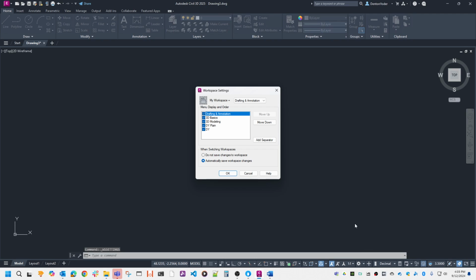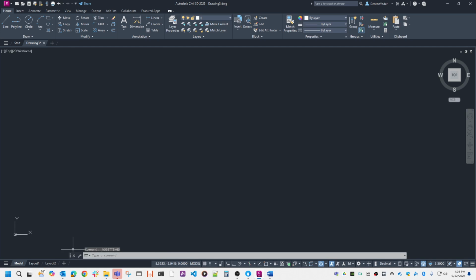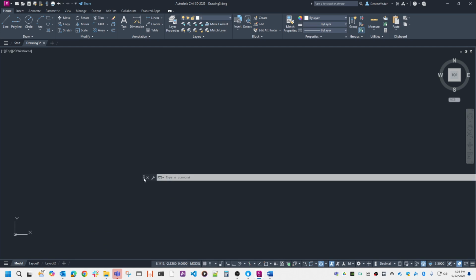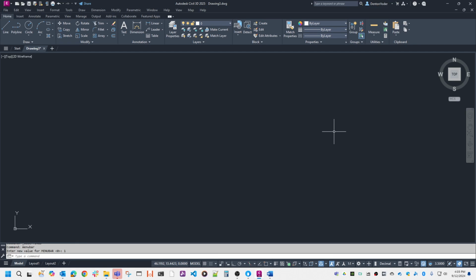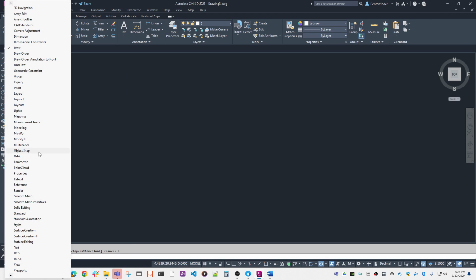So I'm going to have to do this one again anyway. Workspace settings. Well, it is on autosave. Maybe I needed to leave the drawing or something before it. But either way, I'm going to have to redo this again this time. But it shouldn't take long. Menu bar 1. I see my menu load for map is already up there. A minus toolbar. Draw, show. Turn on the toolbars I want.